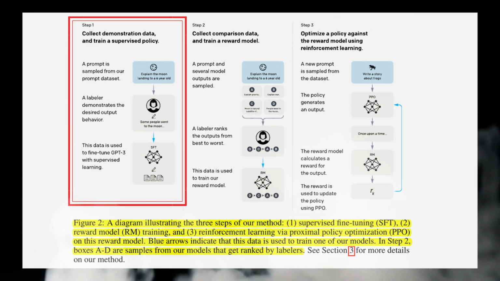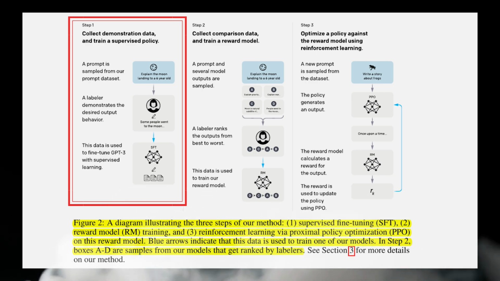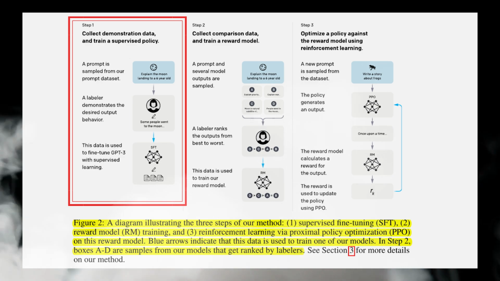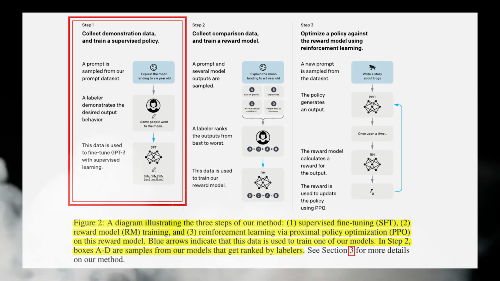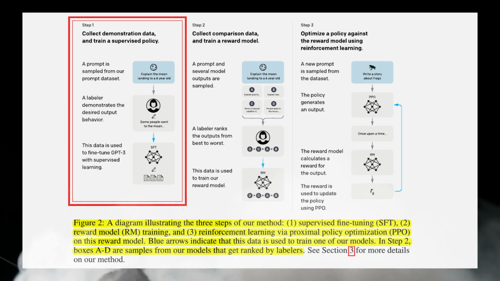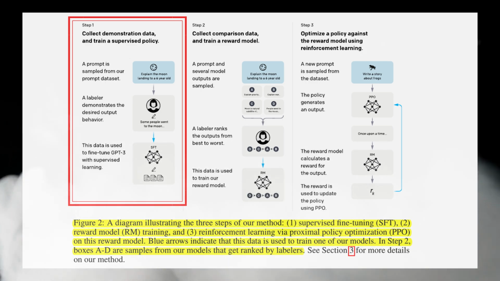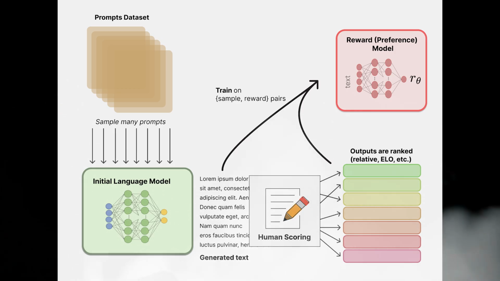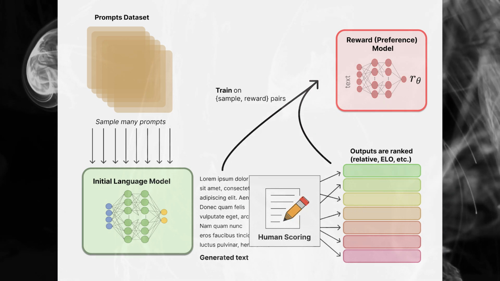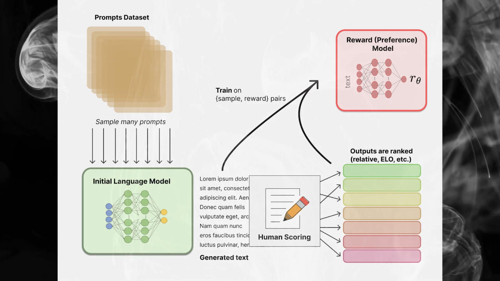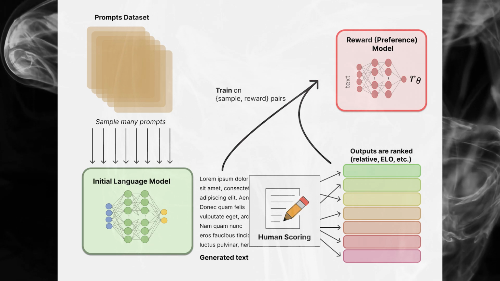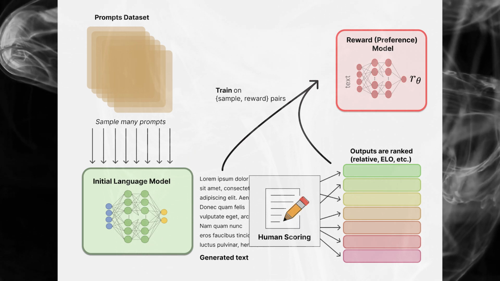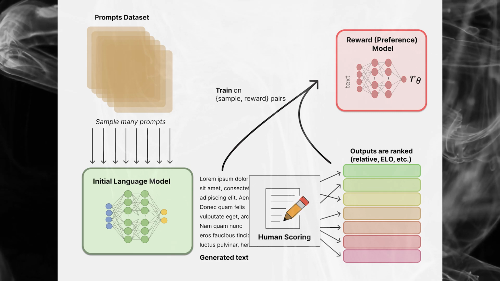And then reward model fine-tuning. This step entails training a model to produce a scalar reward when given a prompt and a set of ranked outputs. Generally, the dataset for this involves pairs of prompts with one correct and one incorrect output. The purpose of the reward model is to give feedback to the model trained at the next step. And the next step, that is the third step, is reinforcement learning.